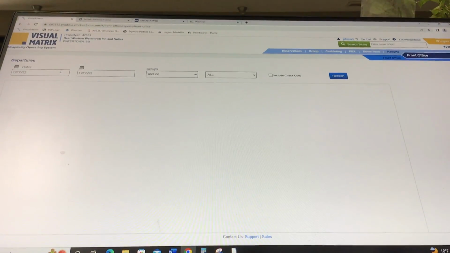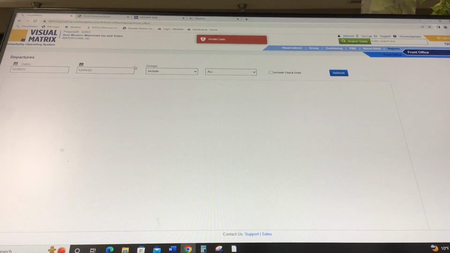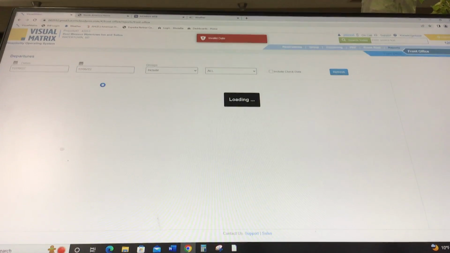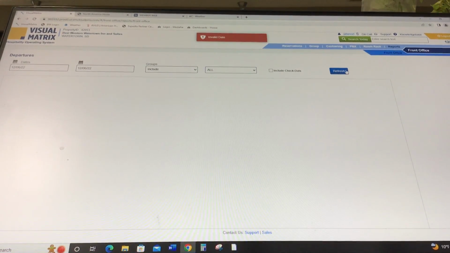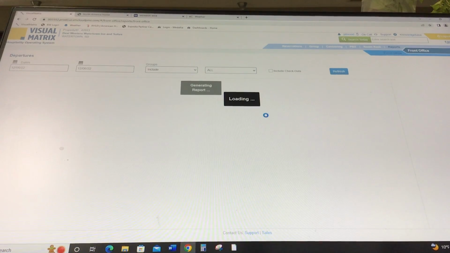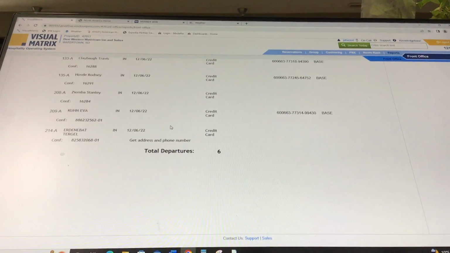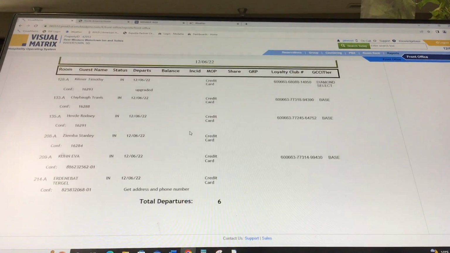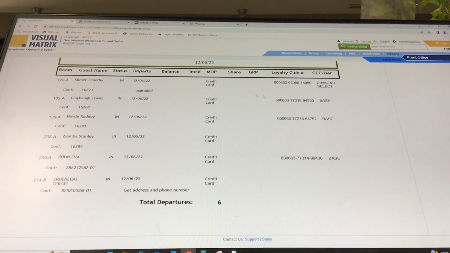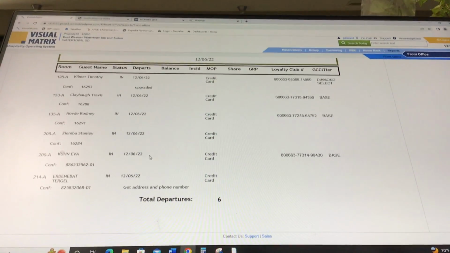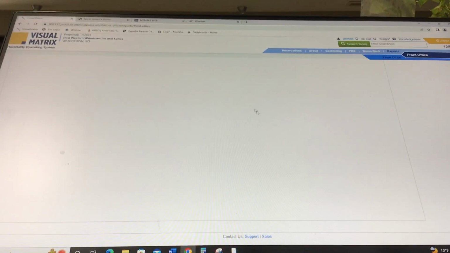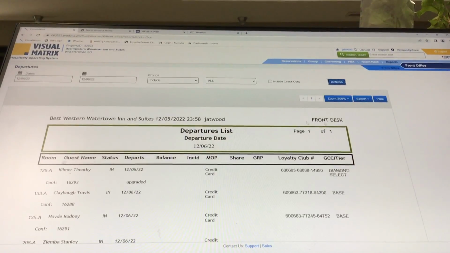So let's assume that we already ran audit. This is now the 6th. Yeah, we know, invalid date, we don't care. The 6th, here it is. I can print this off now if I want because there's only 11 people in house. And these are all the people departing. So again, audit, you would print this out.